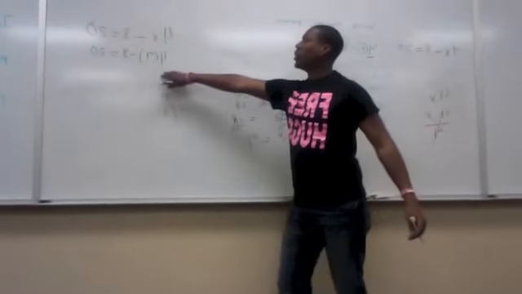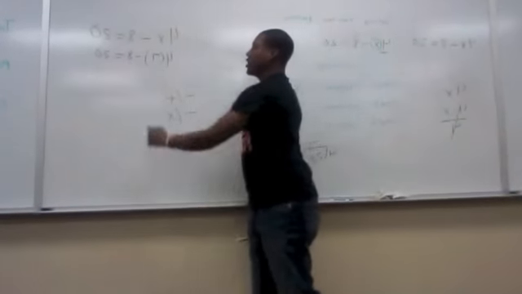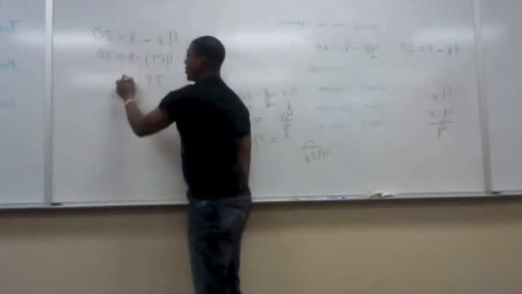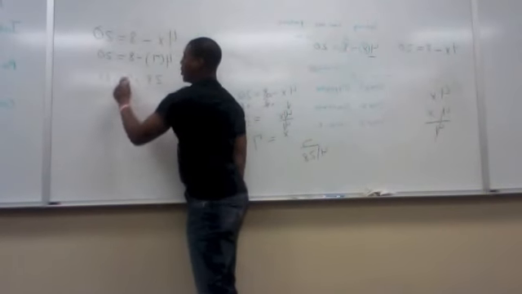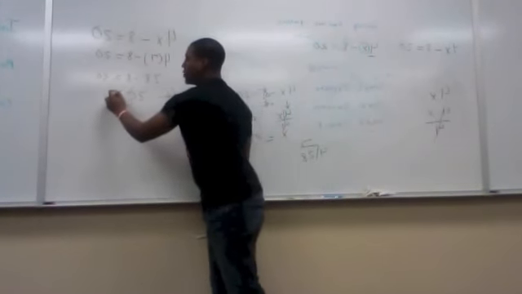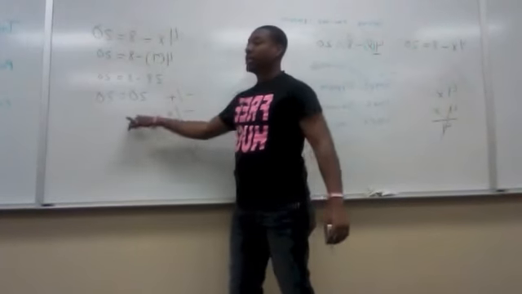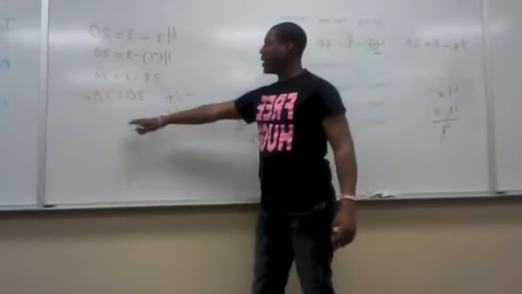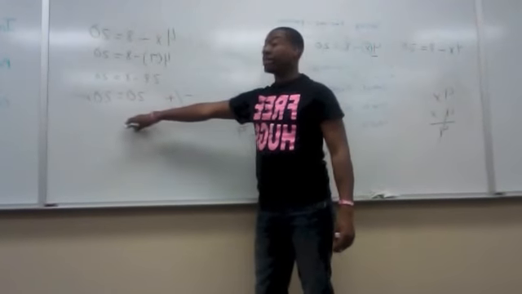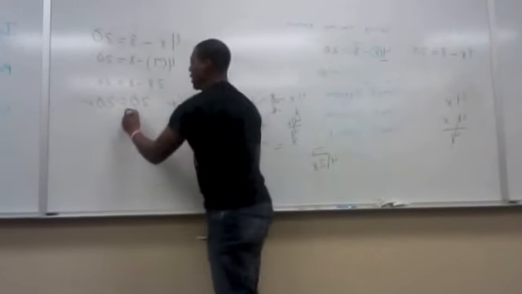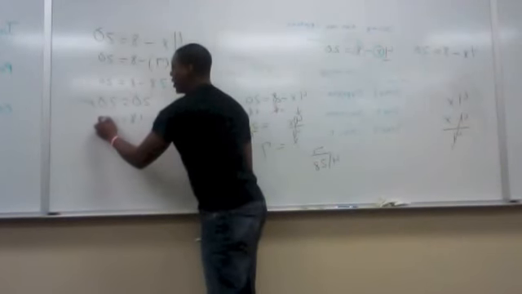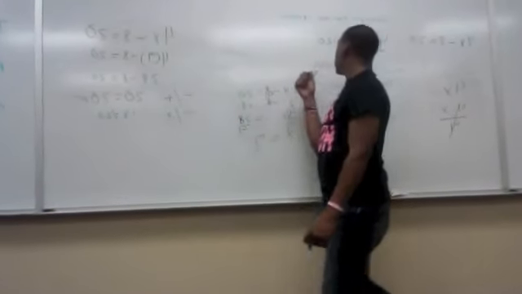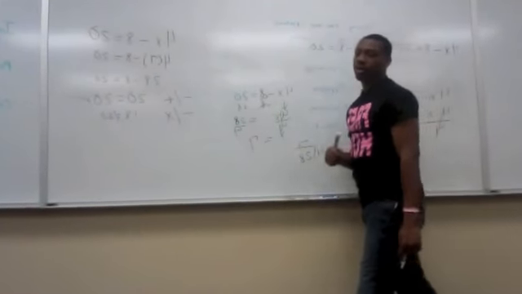Okay, so we work it out. 4 times 7, 28. 28 minus 8, 20. 20 equals 20. So therefore, our answer is correct. If the numbers are the same on both sides, our answer is correct. If our number is different, so say we had 18 equals 20, we would know that our answer is incorrect, and we'd have to look back at our equation to see what we did wrong.